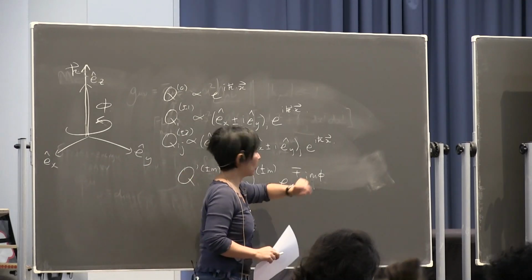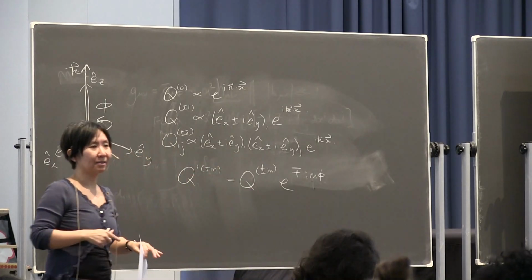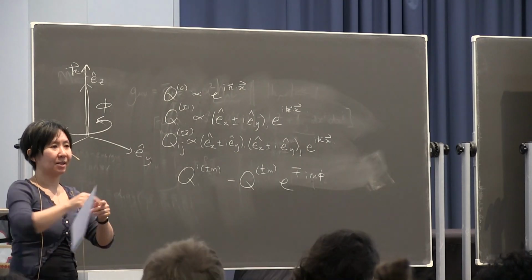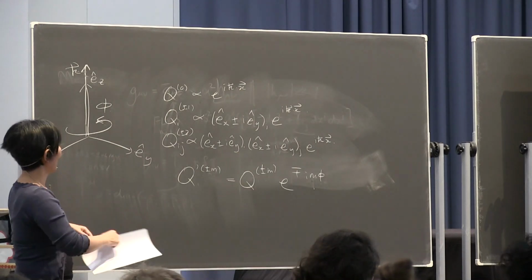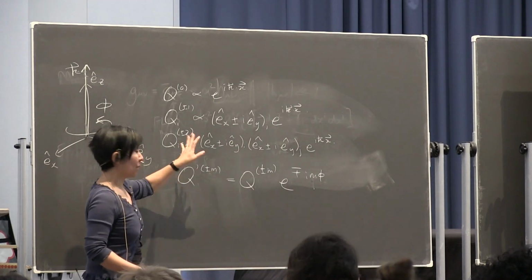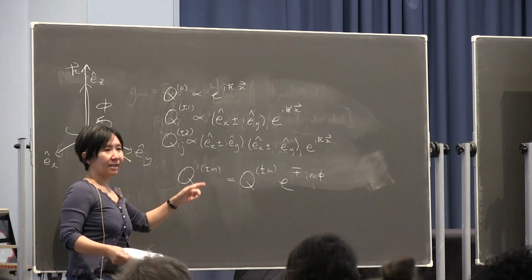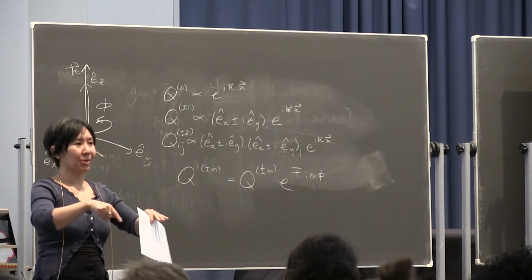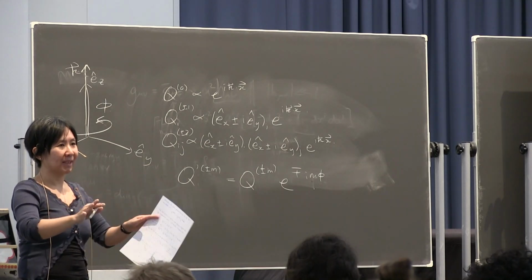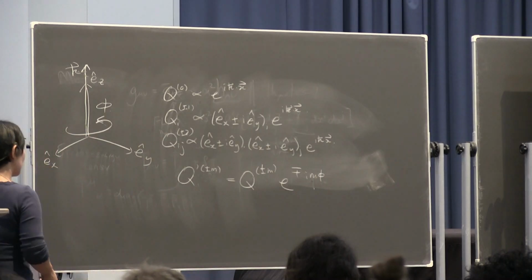So m being 1 over here means that you have to rotate by 2 pi to recover itself. You have a vector, you have to rotate by an angle of 2 pi to recover the vector. And lastly, if you have m of plus or minus 2, in that case, you're dealing with a tensor object. And to return back to its original configuration, you just have to do a rotation of pi. Okay, so that's the reason for this notation of 0, plus or minus 1, plus or minus 2.